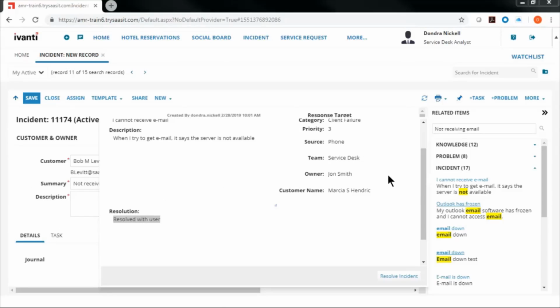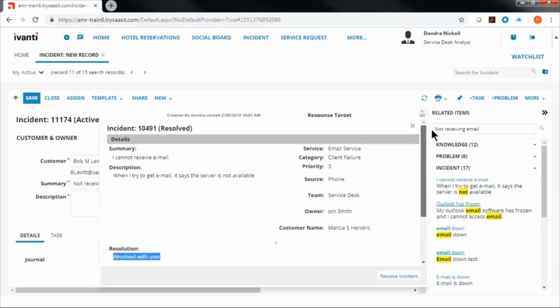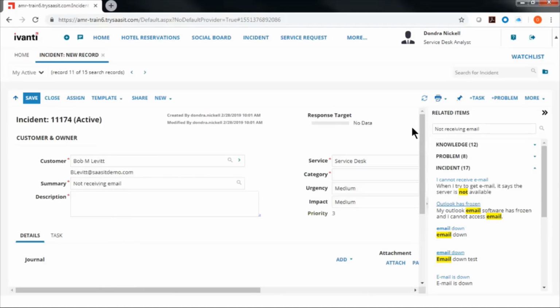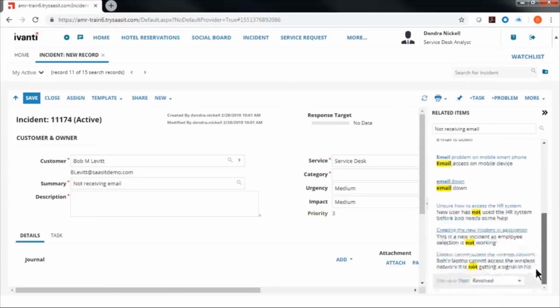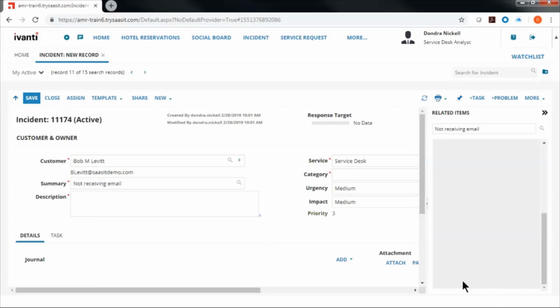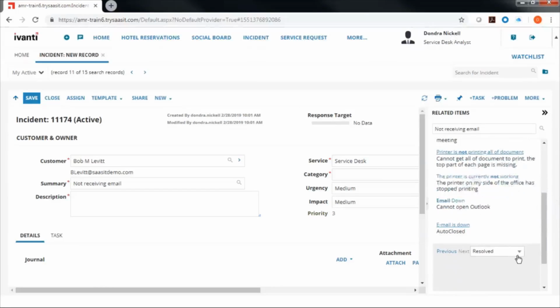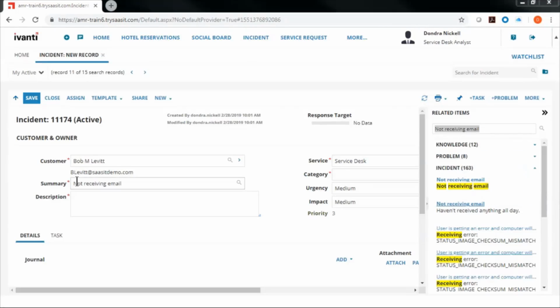Let's say that that wasn't able to help me resolve Bob's issue, so I'm just going to click on this X here to close that. And then if I come down here, I've got multiple pages of the incidents. I could also just turn that off. Look what I put in the summary field, and it put it over here, and then it's searching these three business objects for any of these three words.